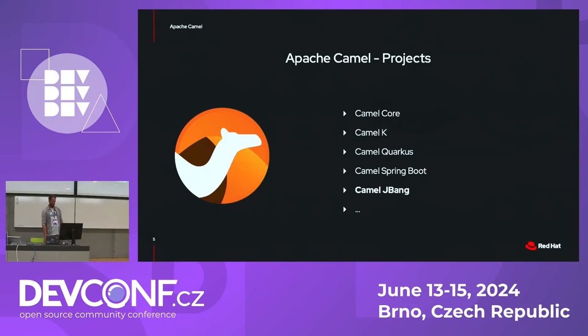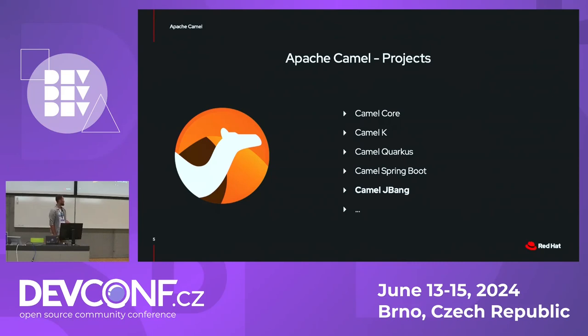All right, Apache Camel projects. Basically, the Apache Camel framework consists of several projects where each of them is adding some added value into the whole ecosystem of Apache Camel, and together they are allowing you to scale really complex integrations for larger systems. So most important probably the Camel core, which is the foundation of Camel itself, and it brings the core features for routing and mediation of integrations.